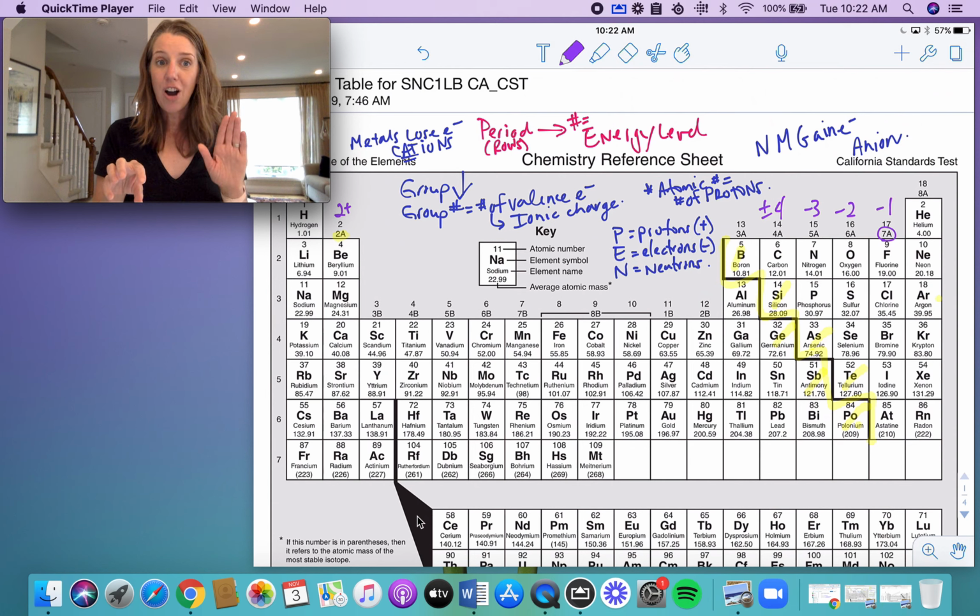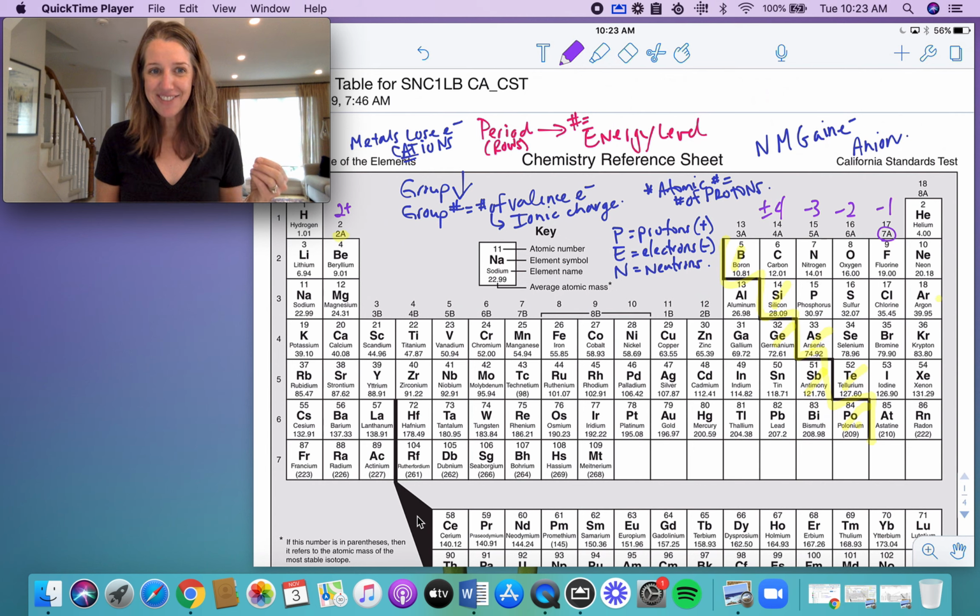But again, are there other transition metals that can have more than one ionic charge? Yes. Do we need to learn everything about chemistry in grade 12 right now? No. So let's learn a manageable number. We'll do the same thing when we learn about our polyatomics. Are there more polyatomics than on our list that we're going to memorize? Yes. Will you always be able to look them up? Yes. So are we going to learn just a few? Yes, we are not learning everything that there is to learn, so we're going to learn a manageable number.